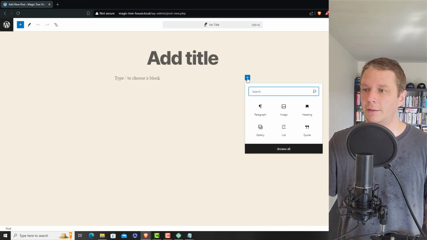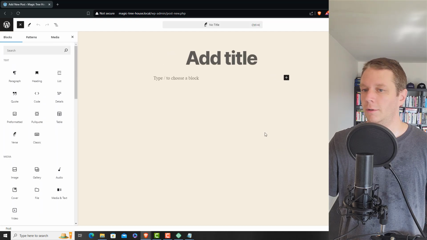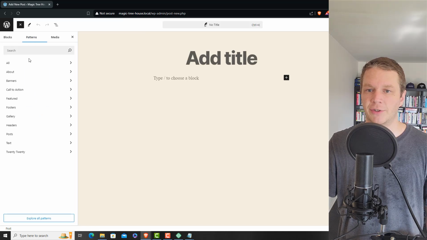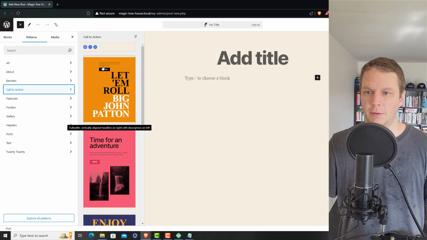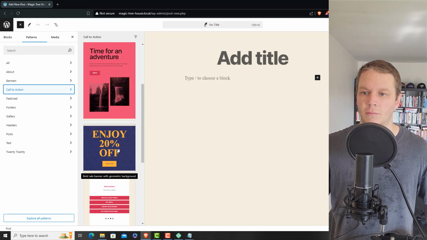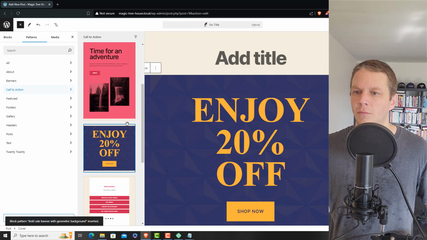You add different blocks here. Got a whole bunch of different blocks that you can add. Patterns, what's patterns? Banners, call to actions, heading paragraph. Interesting. It's kind of like a template.